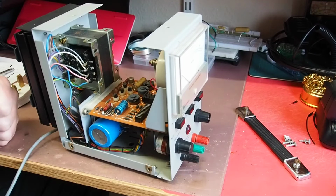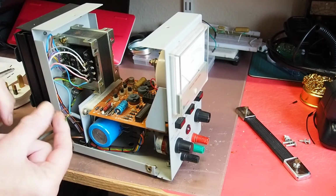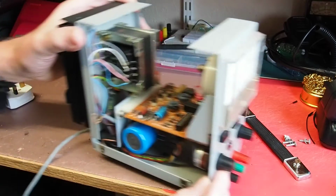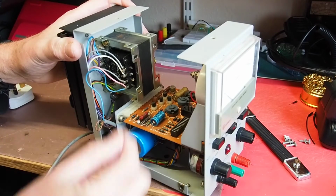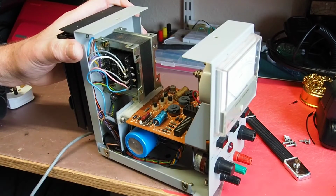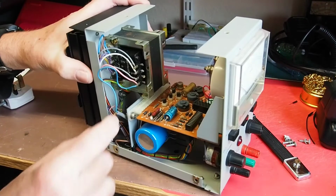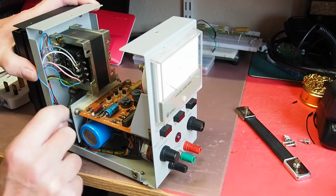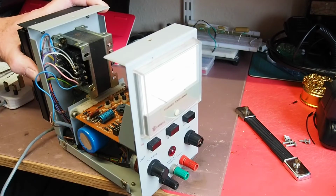Things that I've noticed straight away: the earth lead here is very thin and some of the insulation has melted off it. I don't know how well you can see that, probably not very well, but it has. This is the incoming mains lead, that's the neutral, that's the live, that brown, this is the earth, and it's a very thin mains lead, considering there's a mains 5 amp fuse there. I'm not entirely convinced that I want to feed 5 amps through that, so no matter what happens here, I'm going to be replacing that with something a little bit more substantial, and clearly we need to sort out the earth so that it's not bare wire there.